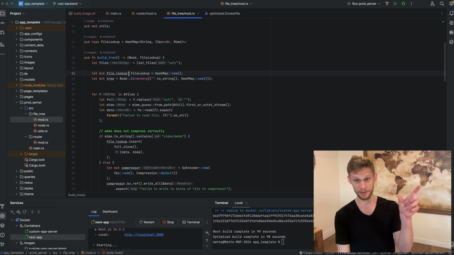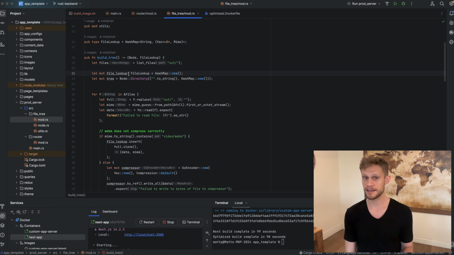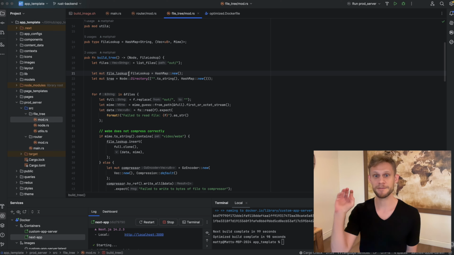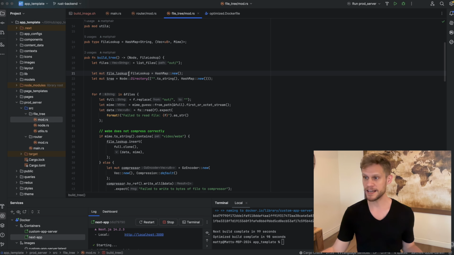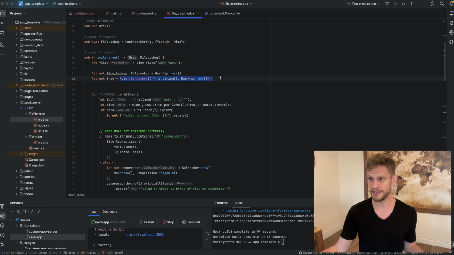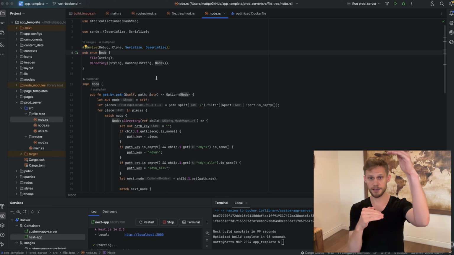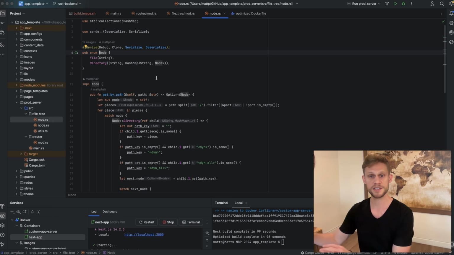Basically, we have a key, which is every file path, right? So we can say that at, let's say, home/html.index, here is the binary, the actual bytes that we ship to the front end. We also build out a standard tree structure. So we have a hierarchy of trees that we can recursively search to find any given file by its nested directory, as well as dynamic routes.